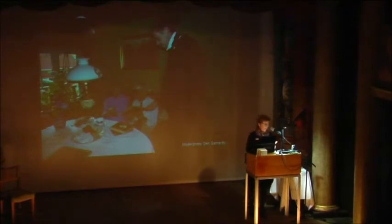The second example is from here, Den Gamle By, and it's a fantastic project which was established in 2004 when Den Gamle By launched a program about communicating memories, offering it to elderly and people suffering from dementia to see, hear, smell, feel and taste the past. Since then, elderly people suffering from dementia have been invited to visit Aunt Karen in a house that is furnished as when the elderly were children in the 1920s.